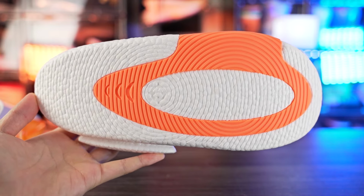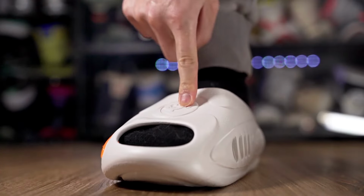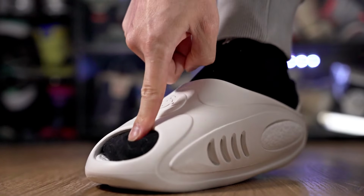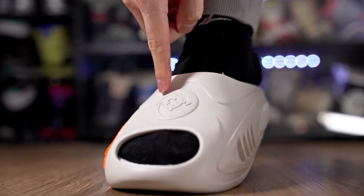Also for the fit, I went true to size and it fits really snug. Lengthwise it's true to size, you know what I mean? But for me personally, I like to wear slides really long, so I don't like a very perfect fit. If you want a really perfect and snug fit, then go true to size, but be careful because it's also really snug on top of your foot, especially where your toes are. It's actually kind of hard to put my foot through, you know what I mean? So I wish I would have gone up half a size at least, or maybe even a full size. I would have been a little bit more comfortable with that.